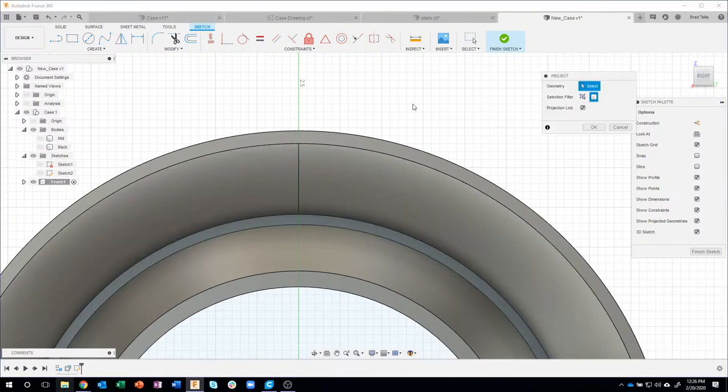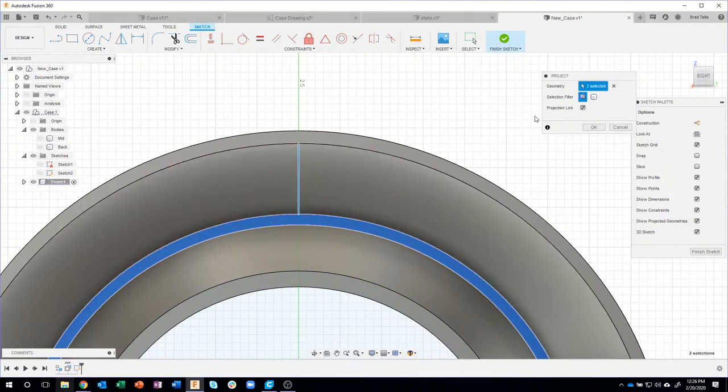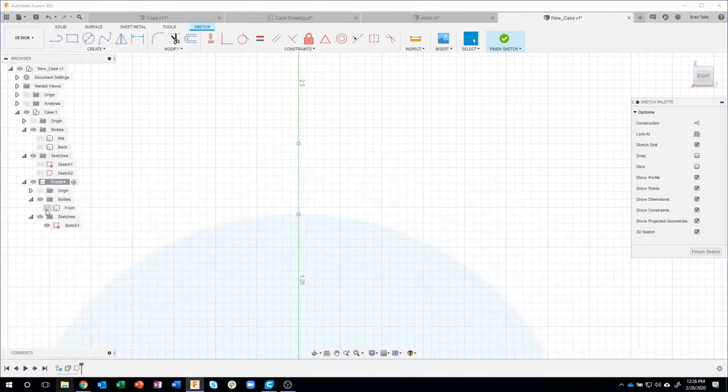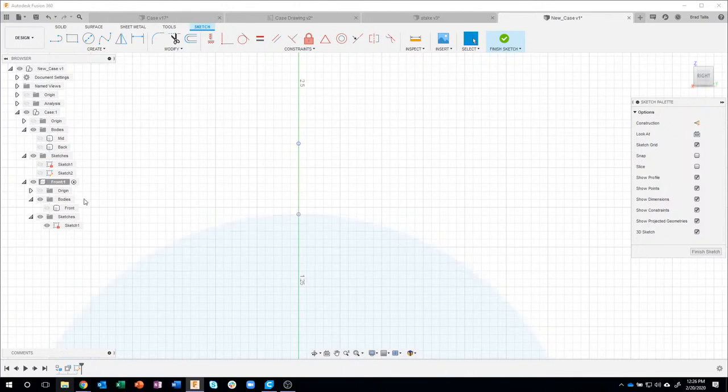So I'm going to hit P for project. And this time, I don't want to project the whole body. I'm going to just do the specified entity. So I'm going to click on this face. And it projected that face. And I'm also going to project that line, because that line might actually help me. So if I were to expand this open, let's unfold these guys a little bit. Okay. And I turn off that body. And it's a little bit hard to see, but you can kind of see it projected these lines right here.